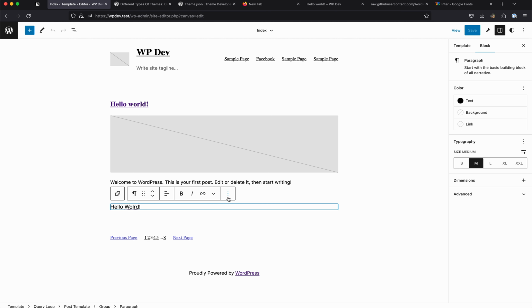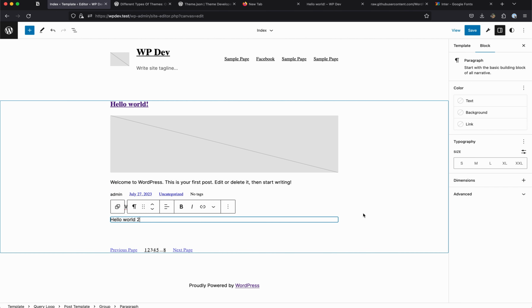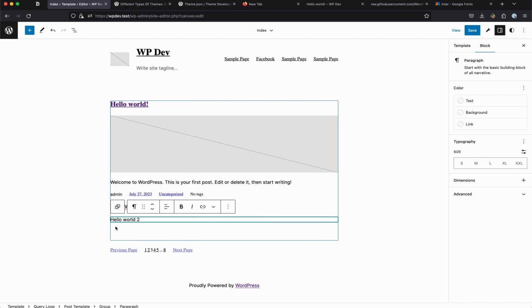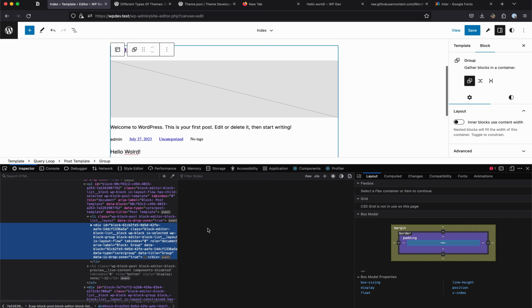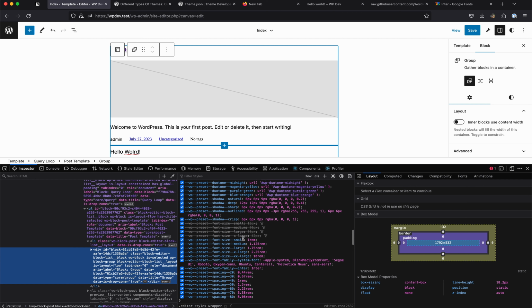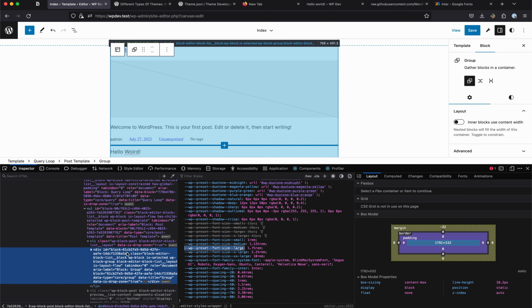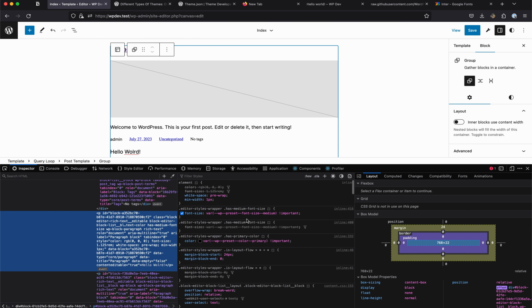Now let's create another block after it. And in this, let's just add anything. Hello world 2. Okay, so I don't think that it has the styles applied right now. Let's take a look. Actually, let's take a look at our variables. So large is available, and if you were to go to our block here, you see that it has medium size applied.